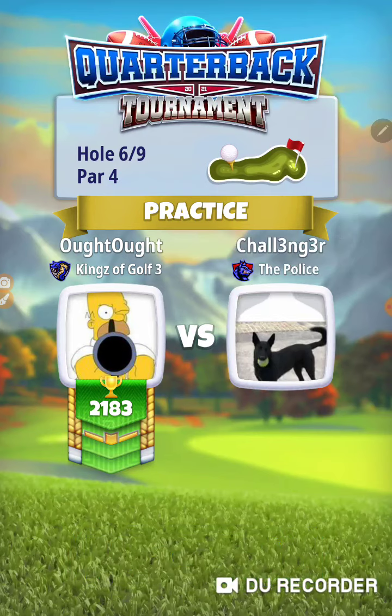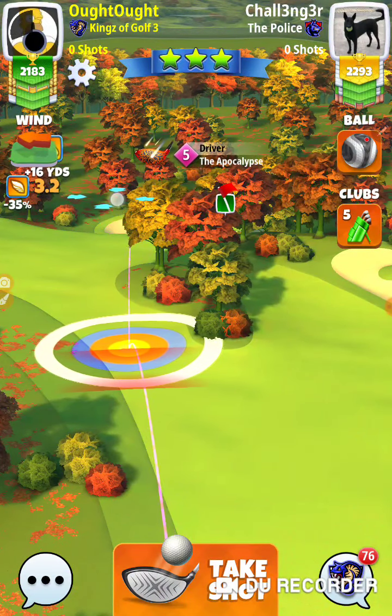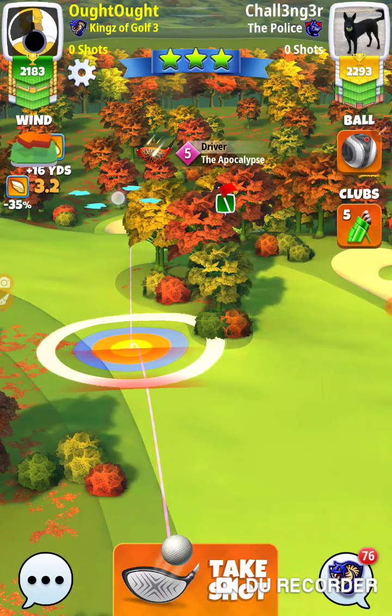Wind's definitely a factor. All right, of course I go first. I like going first. Let's get her done. All right, it's about 2 rings, 2 and a little. One ring great to the right. I should be able to clear those trees from there. Let's see if I got the right angle so that I missed the sand. Ooh. Close. That's what we're looking for right there.